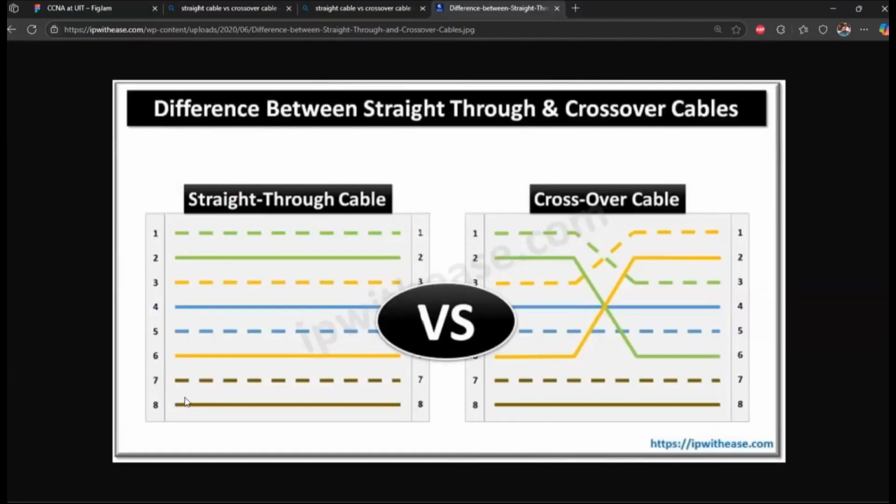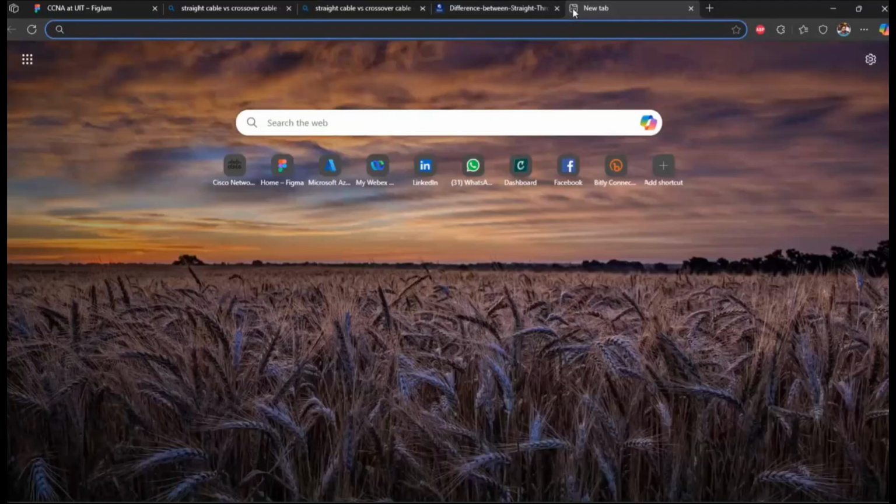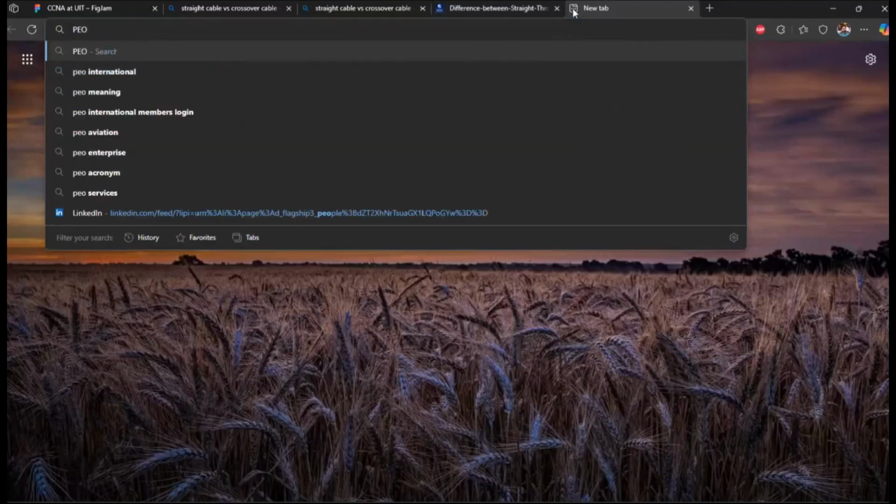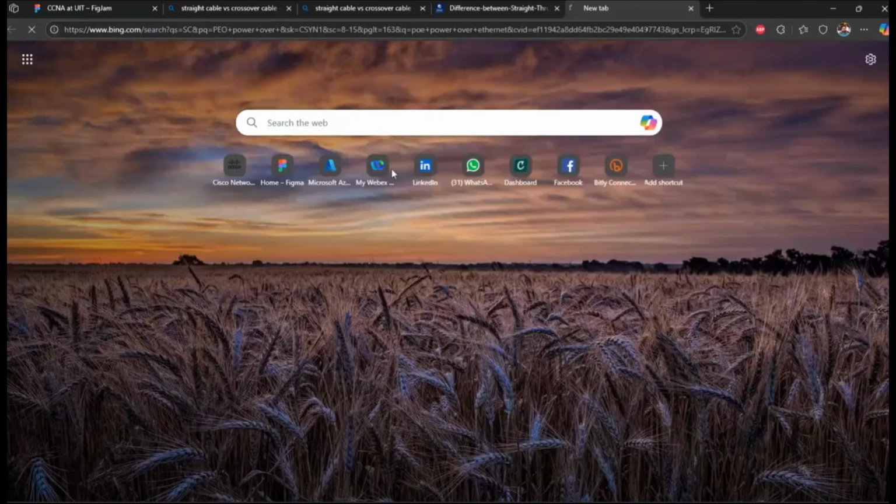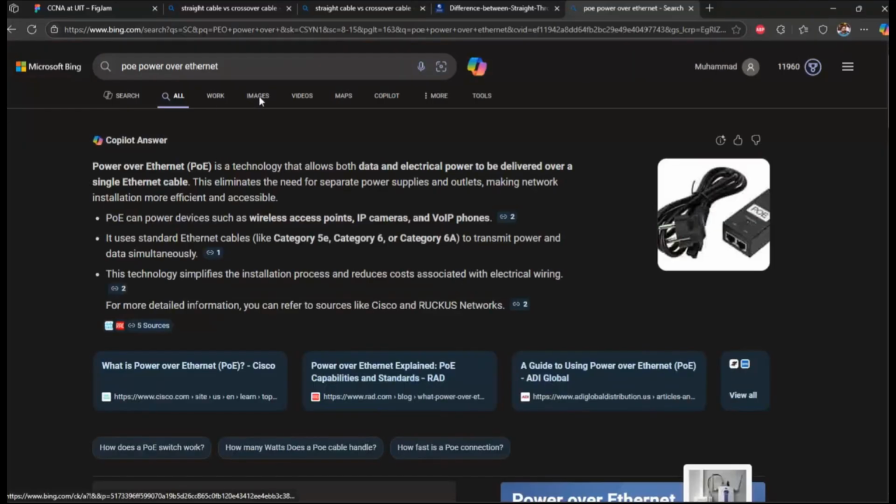Or now they have been using them in PoE. PoE is power over Ethernet. Let me show you PoE, power over Ethernet. So what is PoE?